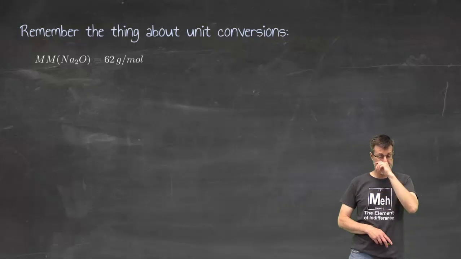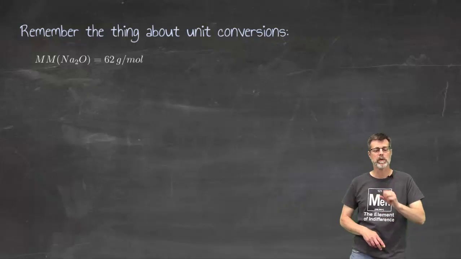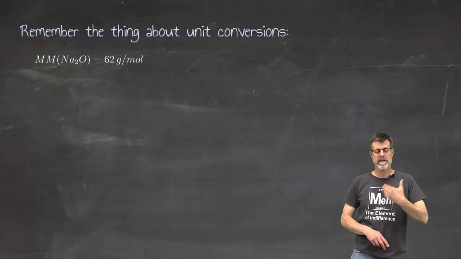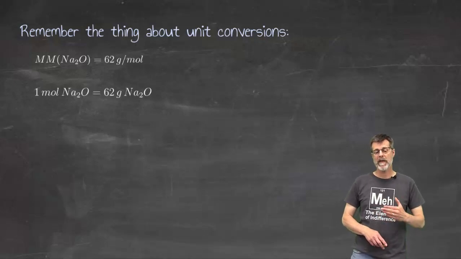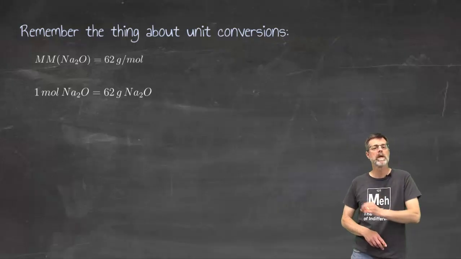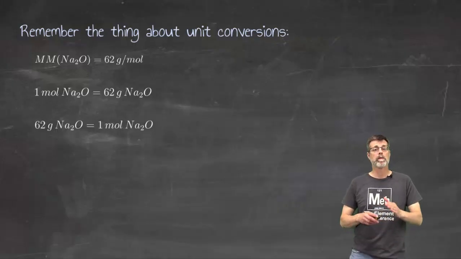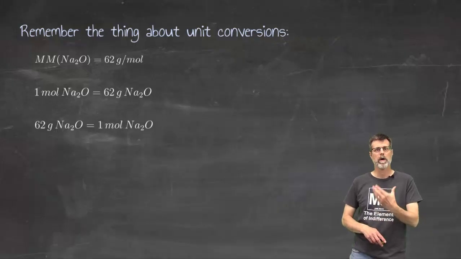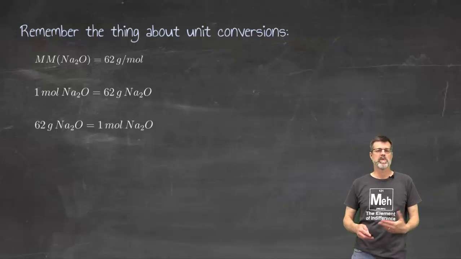I circled the final answer unit. If I want to do unit conversion, let me remind you, because this is the thing that we do. This is our focus in mass: look at the units. It's going to be our focus in solutions. The molar mass of that sodium oxide, which I used in the previous one, is 62 grams per mole. What that means is 1 mole equals 62 grams for sodium oxide. If I had 62 grams of sodium oxide, I would have 1 mole. They are the same thing. They are equal to each other. They are equivalent. The only difference is in one I'm measuring masses and in the other I'm counting numbers of moles.